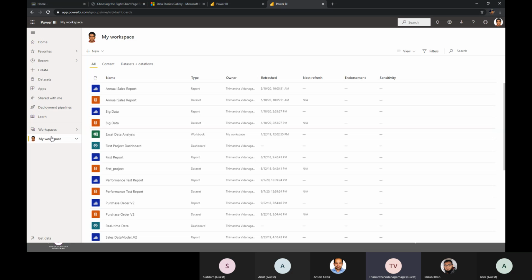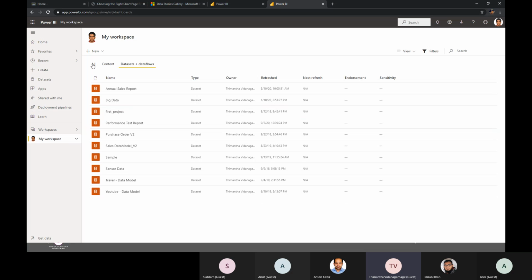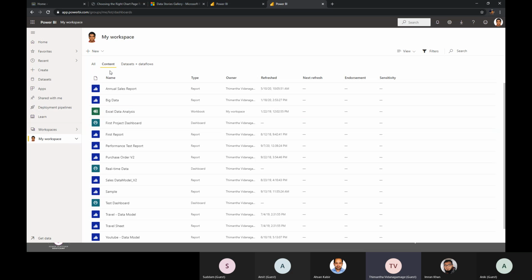So that is done by this personal workspace called My Workspace. Whatever analytics you do for yourself, you can manage it here. And in here, the components in Power BI are categorized accordingly.